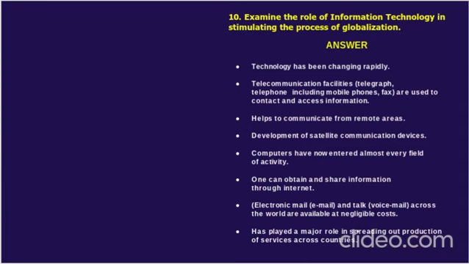Telecommunication facilities like telegraph, telephone, including mobile phones, fax, all of these are used for contact and to access information. Previously it used to be letters, then came landline. Now we have touch screen smartphones, right? So technology is increasing. We have telecommunication facilities so that we can easily access and contact each other. It helps to communicate from remote areas, even where people are far away from each other. The important point is that even when they are far from each other, we can still communicate easily.